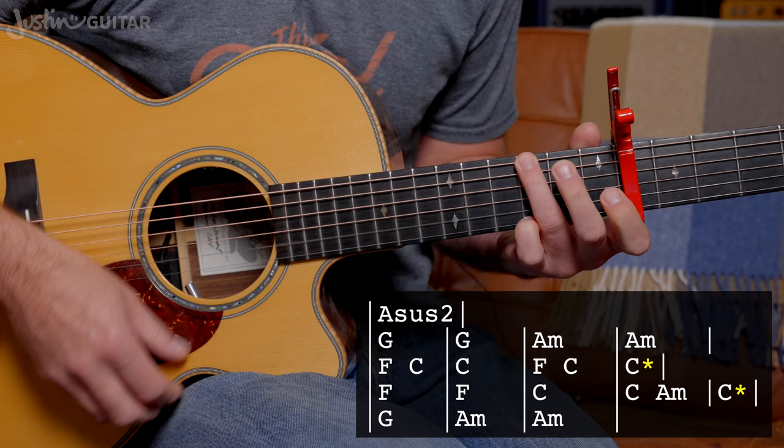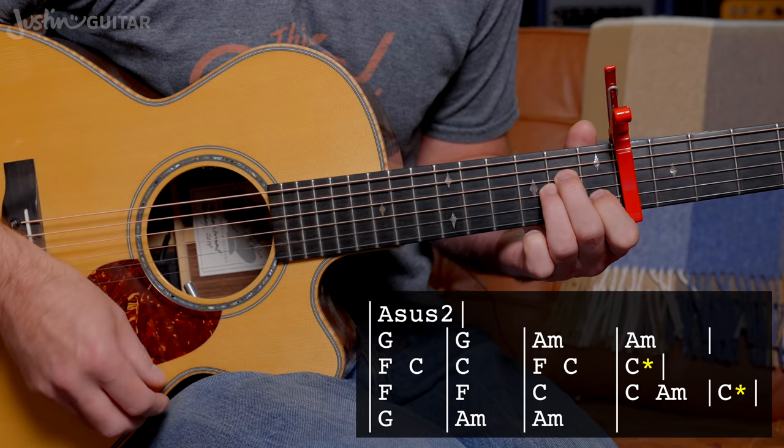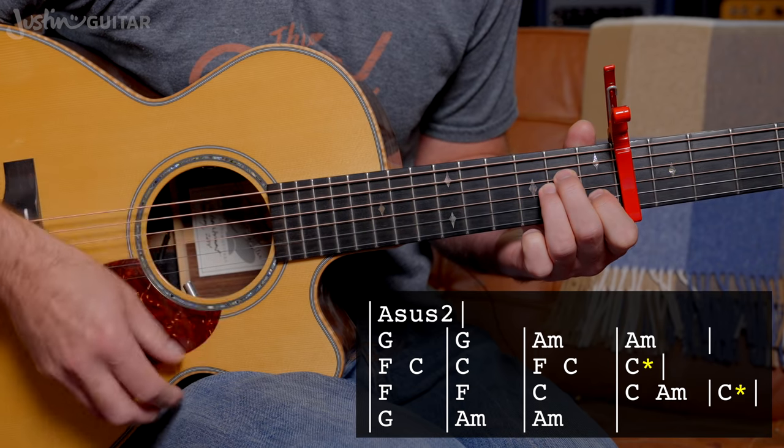And one, two, three, four, and one, two, three, four, one, two, three, four. Now you'll notice that there were two bars where I just counted to two. They're both on a C chord, and both after a fairly fast change. So you have this F to C, one, two, and then we're into that next little section of the F, and also the C, where we have a little climb down. There's that other two bar of two there as well.